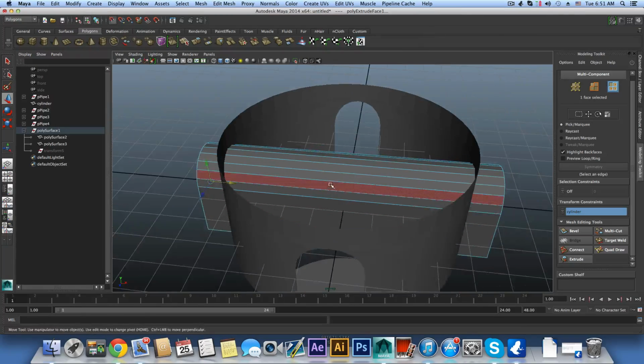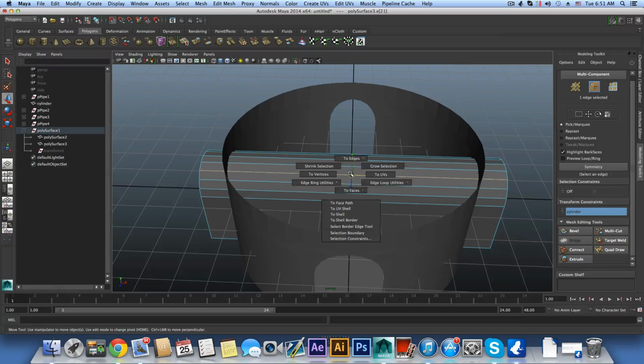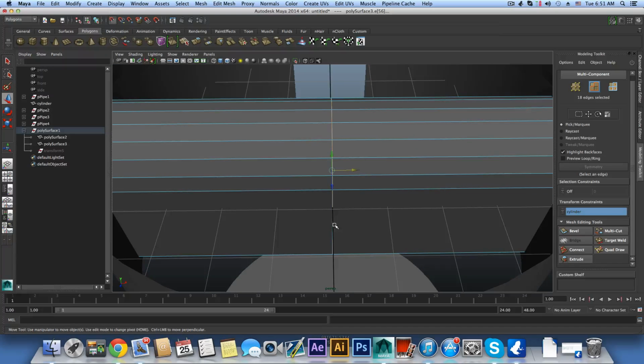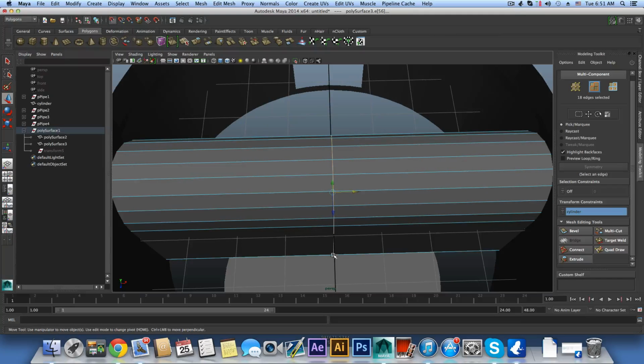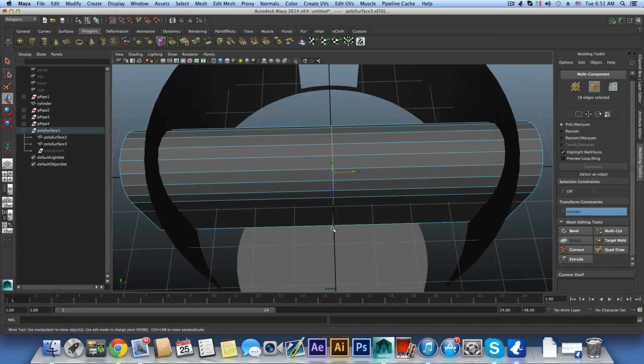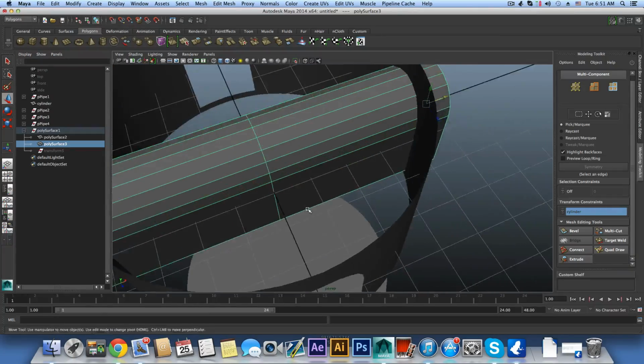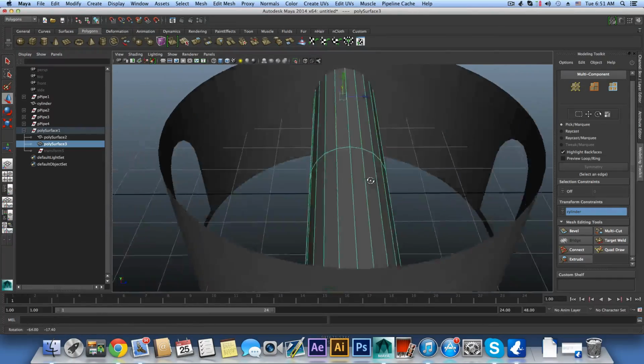And now if I do this thing that I've done, this split, edge ring utilities to edge ring and split, now this split will be correctly in the middle on top of this black line here, you see? So you need to be accurate in what you do and turn off this snap to grid. Now we will adjust the pivot for this shape.